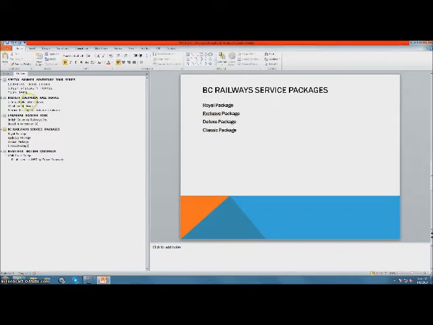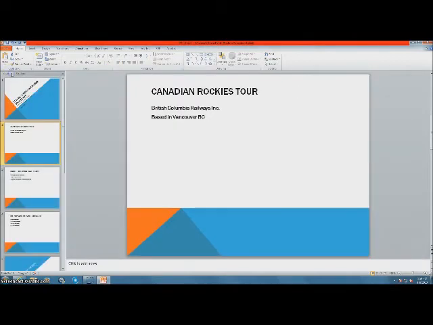Okay, point to the little icon for slide 3, and it'll give you a 4-way pointer. Click and hold, and you want Canadian Rockies Tour to be above British Columbia Rail Travel, and then click on your Slides tab.